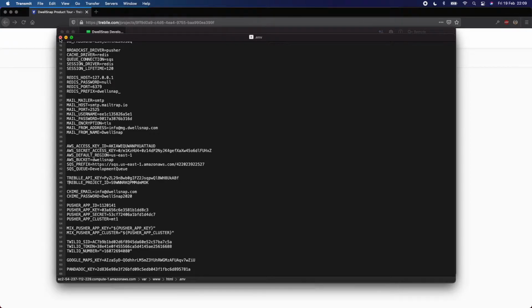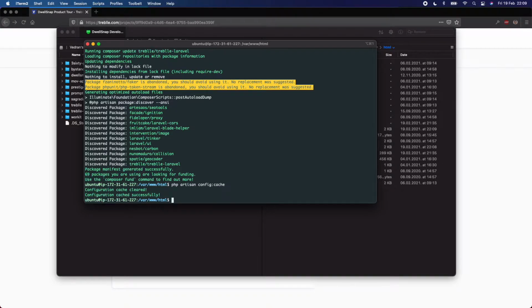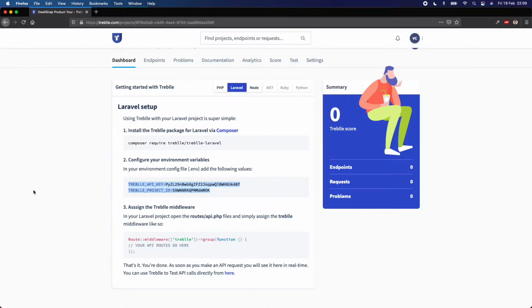And since we're running everything in Laravel, we would need to clear the cache. This is just a Laravel thing. If you update the configuration file, you can recache it, so it's much faster to work with. So now that we've got that done, all we need to do is add Treblle to our API middleware. To do that, we just add it as a middleware group.